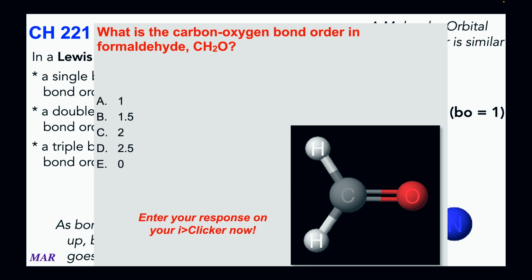So we look for the number of bonds between the carbon and the oxygen. The carbon and the oxygen have 2 bonds between them. That's a double bond, so that would be a bond order of 2, all right? The carbon-hydrogen bonds, each of them have a single bond between them. Those would both be a bond order of 1. So bond order of 2 is what you'd see for carbon-oxygen. Bond order of 1, even though it doesn't ask for it, would be the carbon-hydrogen bonds.